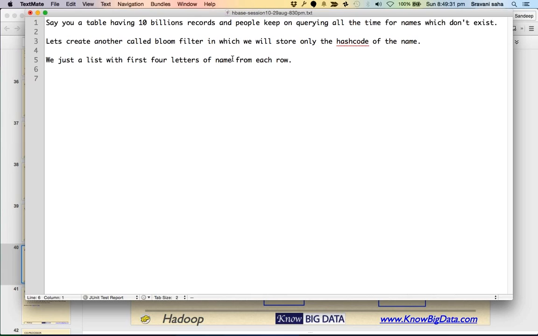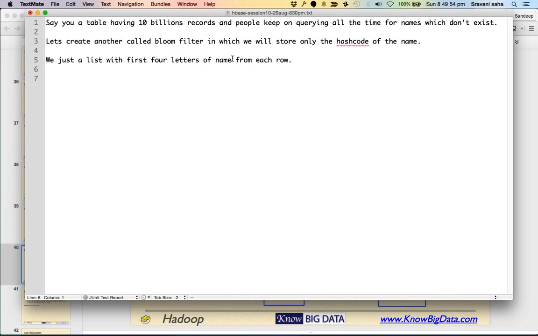What a Bloom filter does is it creates another list of records, which is very small in nature and which can be maintained in memory. This list is prepared by doing some sort of hashing of the name.